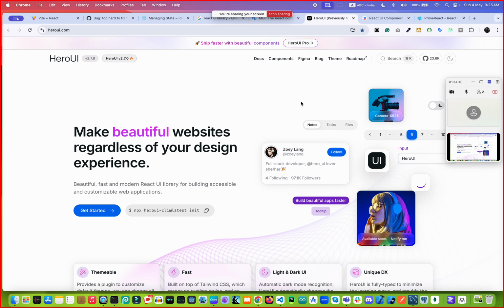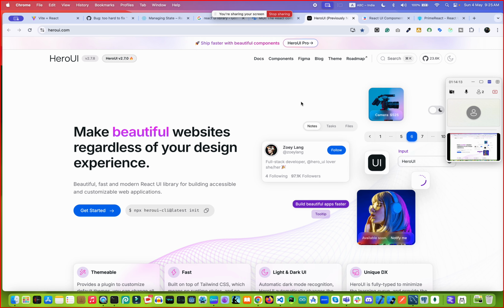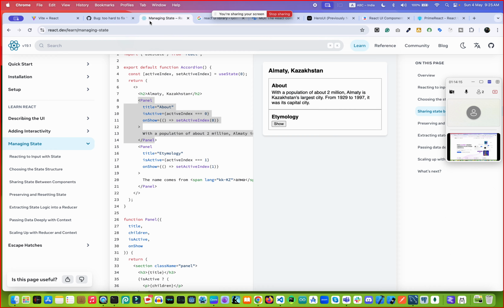No, no, sir. What I'm saying is, if you go to React.dev and look here, it's not about the panel. I'm talking about things like onChange, onSubmit, something like that. There is something that is already there, right? Can't we use that? Is there anything like that in React itself?